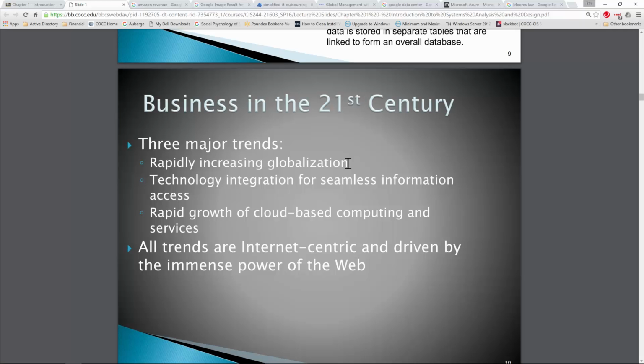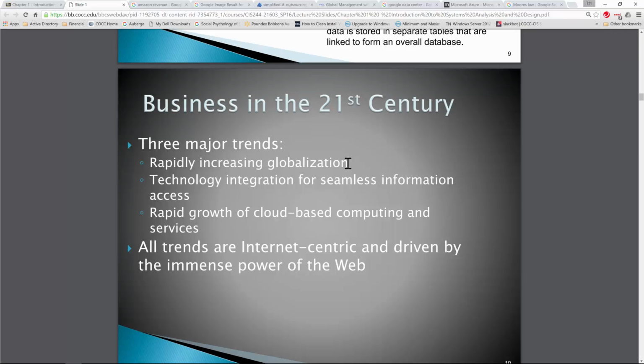As long as someone's putting the information out there, it's available to us. Rapid growth of cloud-based computing and services. Yeah, a great example of that is less than a decade ago, if I was consulting a new company, we would build them locally, a local area network. We would have computers. We would have their email locally. We would have the Microsoft Office suite. Whereas today, we might focus on the cloud.